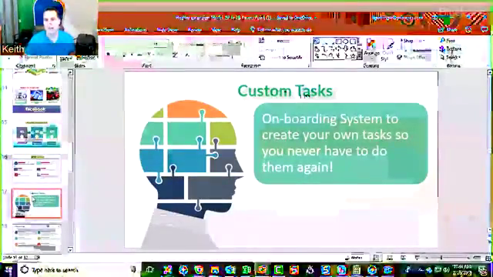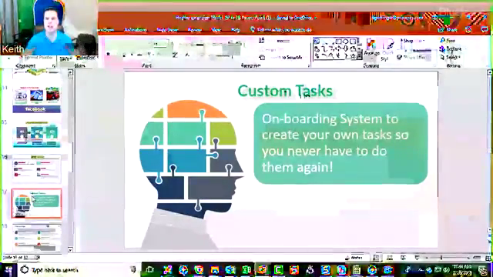Then the custom tasks. You guys are going to come up with stuff that you want to do for custom tasks with my team. We'll do that, absolutely, but we have an onboarding system to make sure it works right for you. So you give us a task, I teach the team, or you teach the team through video, we grade it, make sure it's perfect, and then we roll it out for you once it's perfect, and you'll never have to do it again.